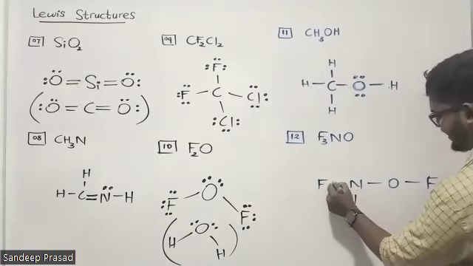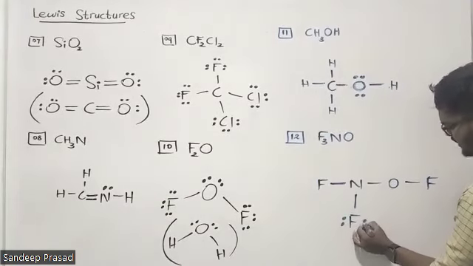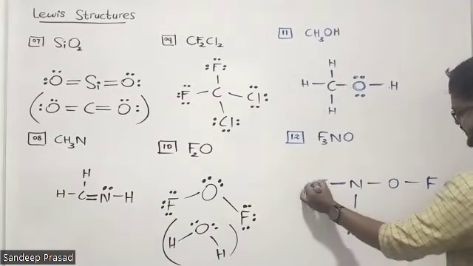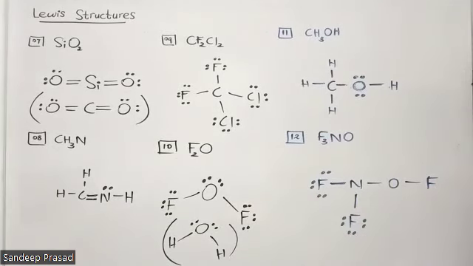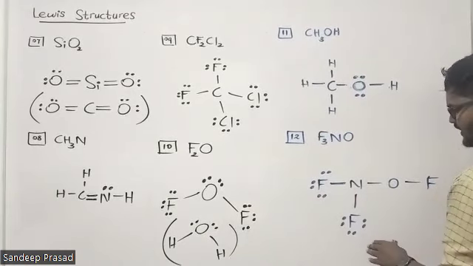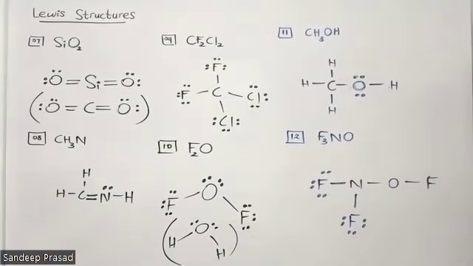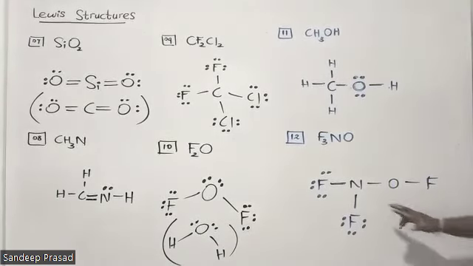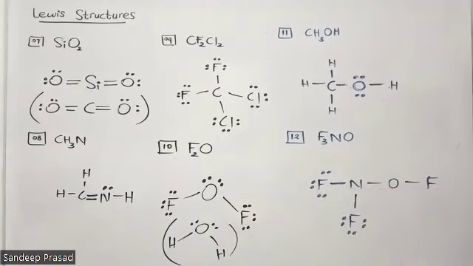So nitrogen is connected to fluorine atoms, and that is always a single bond. Then we can put 3 lone pairs to satisfy the octet and the valence electrons, because fluorine belongs to group number 17, right? 2, 4, 6, 7, and 7 valence electrons are okay. And what about the octet rule? The octet rule is also satisfied, and the other fluorine atoms are the same. That means you can't make any differences between these bonds.